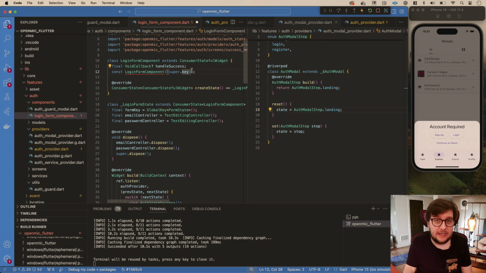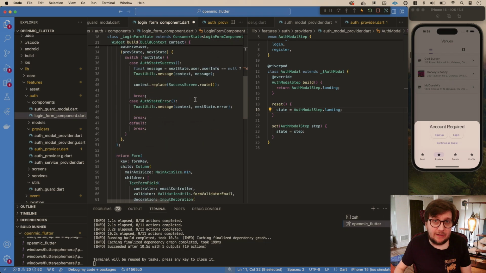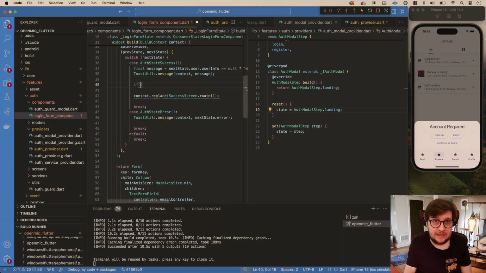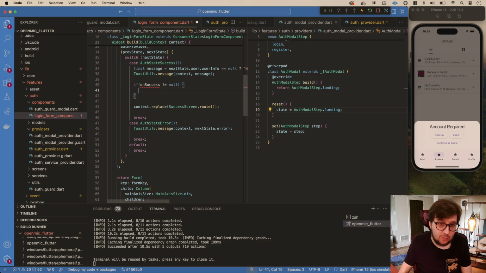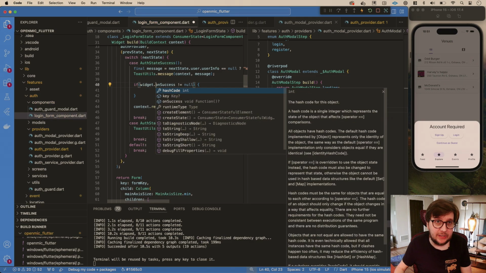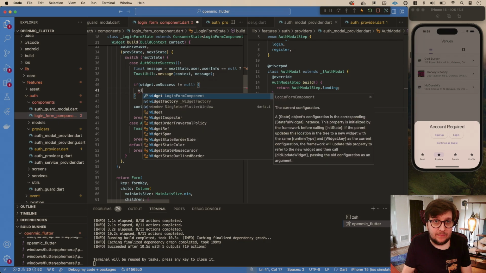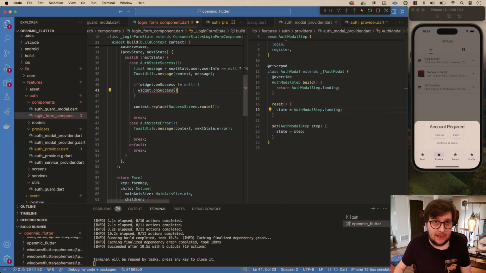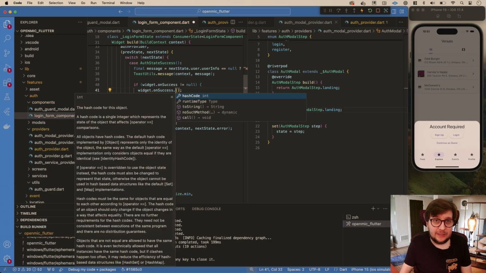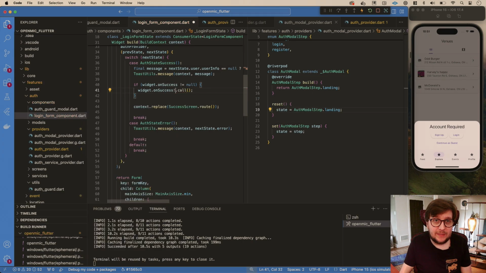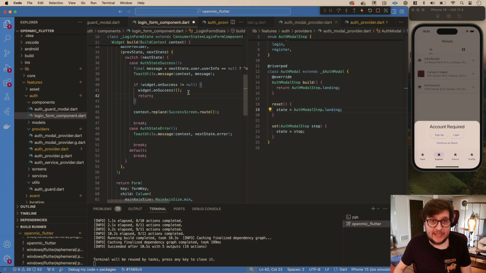Maybe it should be on success. I like that a little bit more. Then we can check right here essentially if on success does not equal null. And sorry, we need to do widget.onSuccess does not equal null. We will actually call it like that. We can also do dot call, which is another way to do this, but this is fine. And then we want to return out because we don't actually want to do this action.